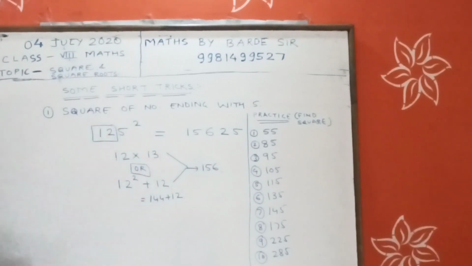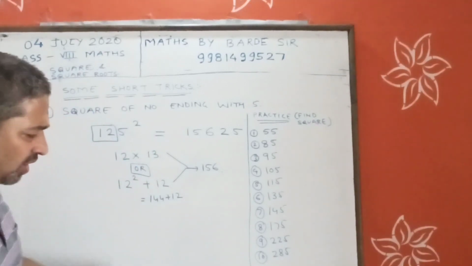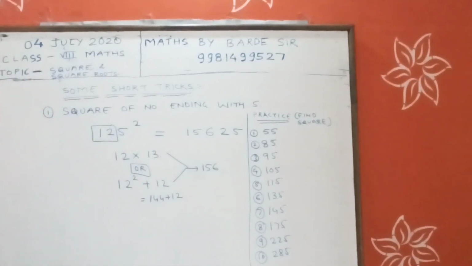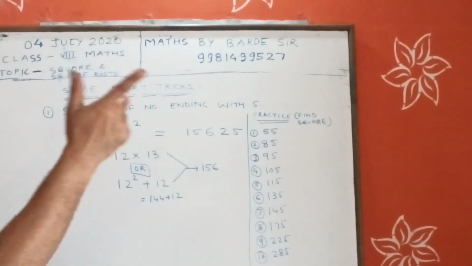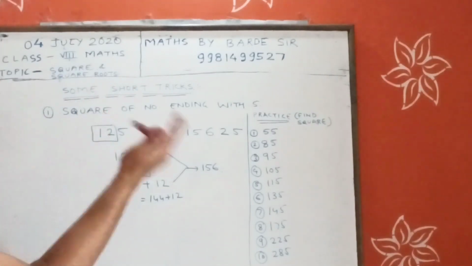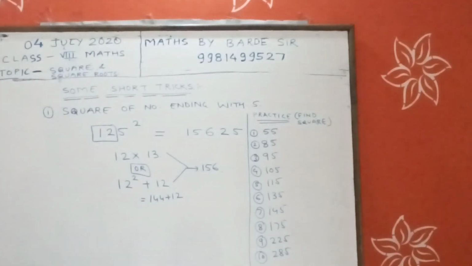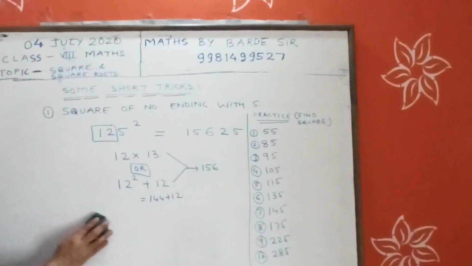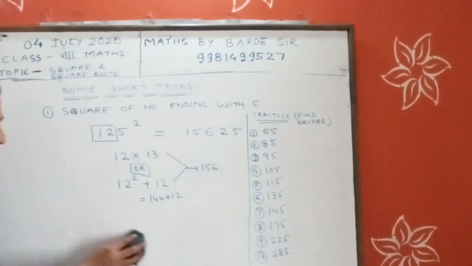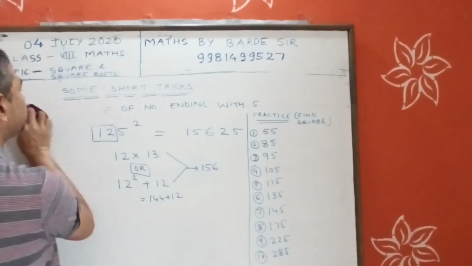Okay, you can take some more numbers on yourself. अपने आप ही ले सकते हैं numbers which ends with 5. और 3 digit नहीं बेटा, हम 4 digit के लिए भी कर सकते हैं. तब वहां पे थोड़ा सा हमको mental calculation करना पड़ेगा, या आगे सीखेंगे वो tricks को हमें apply करना पड़ेगा. Okay, we'll see to that as well. Now, next trick.